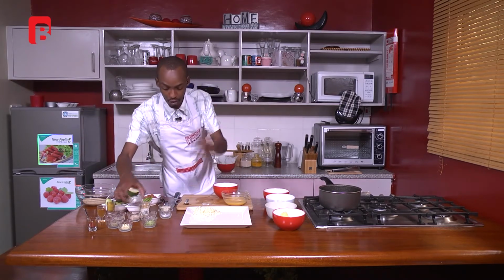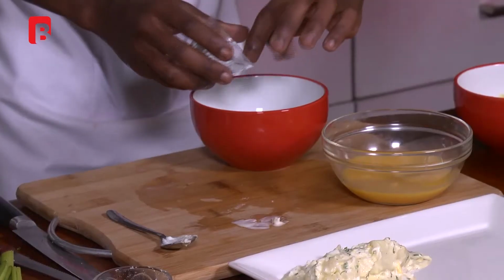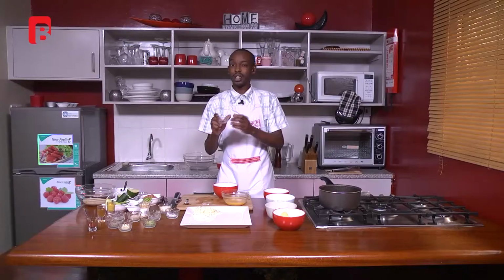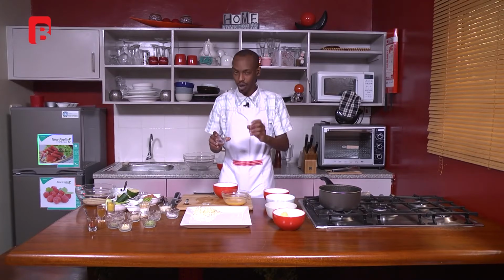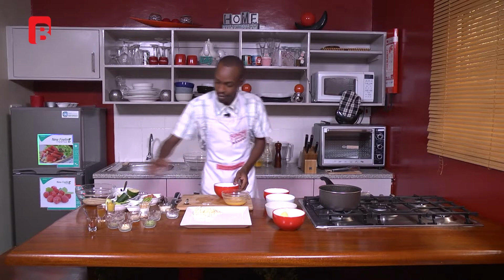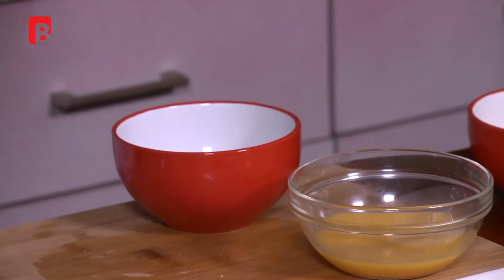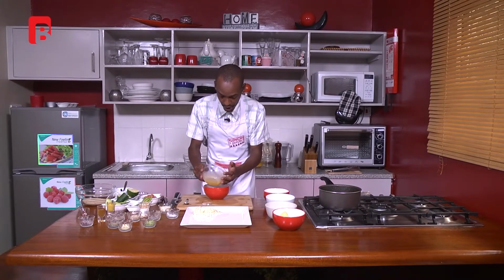So this is also a very quick and easy way to make your potatoes. Just going to put about a pinch of salt in there. Going to go with a pinch of garlic. Then I'm gonna use, so this is just regular food color. I used a bit of red and a bit of egg yellow and a bit of orange. So I'm just gonna mix that in there. And then I'm gonna go with half a teaspoon of paprika. Throw that in there.